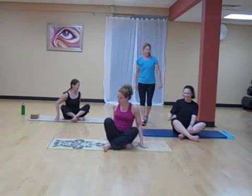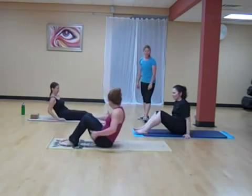So we are going to do an intermediate mat Pilates class, and it's about 40-45 minutes. So if this is your first time, that's okay. Intermediate Pilates actually incorporates beginners exercises, and then we just add on from there. So let's go ahead and get started. So if you guys want to lie down on your backs on the mat, centering yourself on the mat.